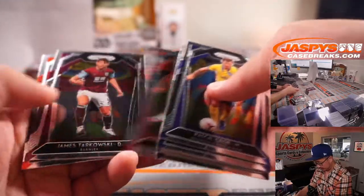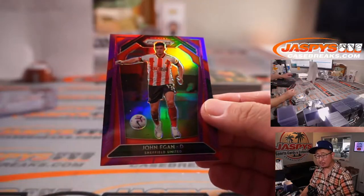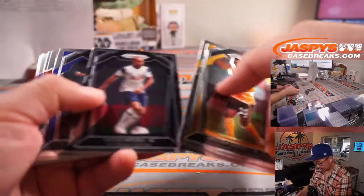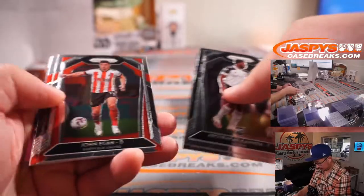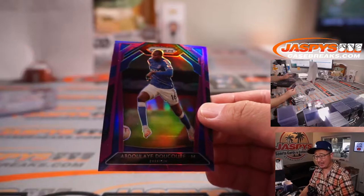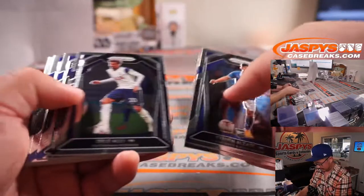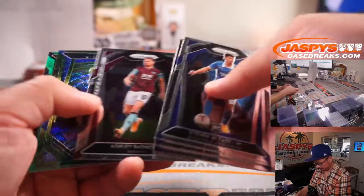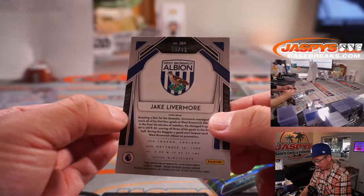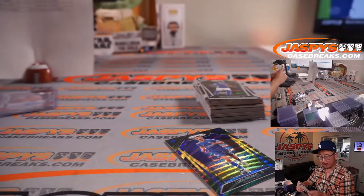We've got a purple Johnny Egan, 25 out of 99 for the Blades — Joe Andreessen with the Sheffield-West Brom combo. And we've got Ducouria again, 43 out of 99 — PJ with Everton. There's Luke Thomas for the Foxes, and Jake Livermore, 19 out of 49, Green Ice for West Brom — that'll be for Joe.